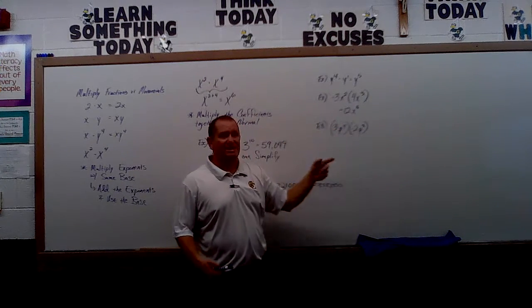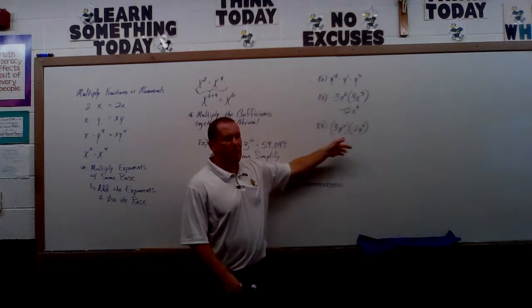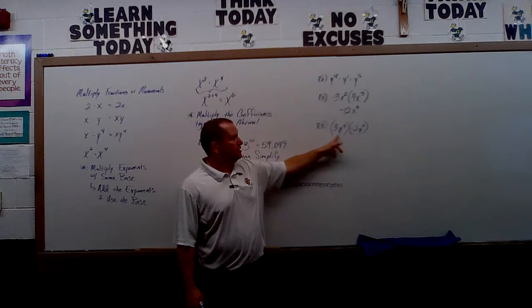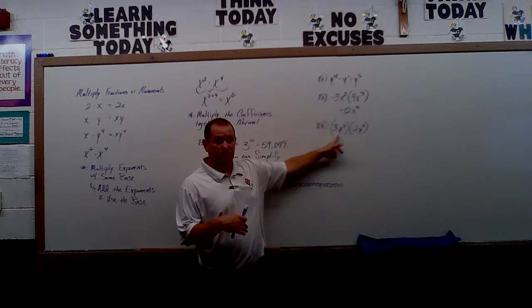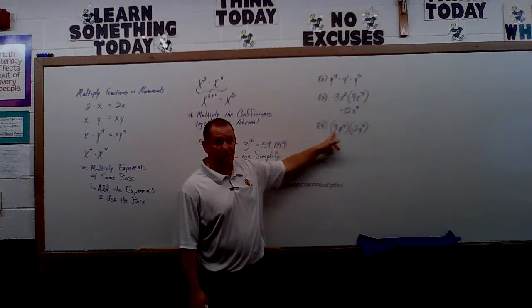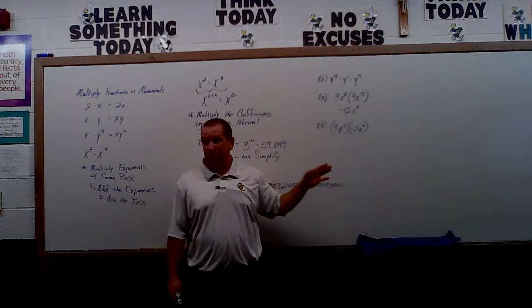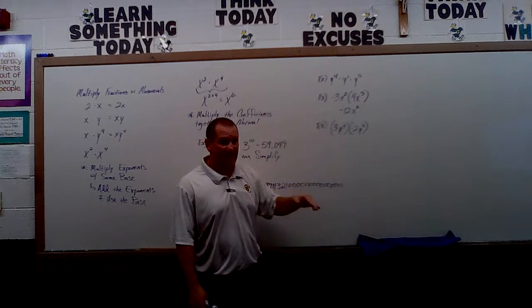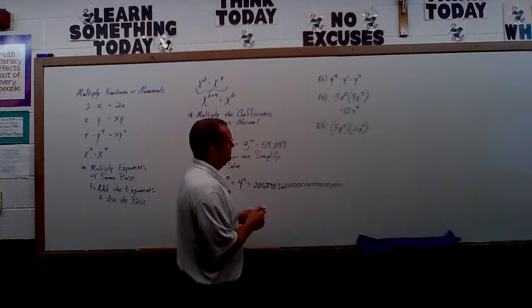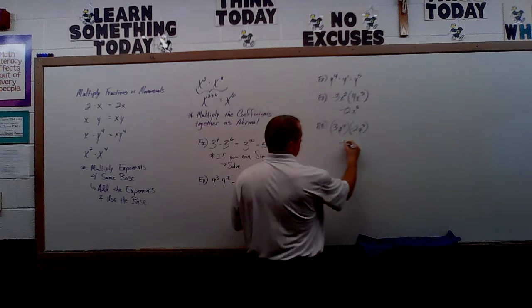Okay? But realize this, before you try to do this problem. The 4 in this part right here is only to what part of the problem? The variable. To the variable, right? It's not to the number. If you wanted it to the number, then we'd have to put it in a different spot, and we just haven't gotten there yet. Okay? So, go ahead. What'd you get? Negative 6p7. Awesome.